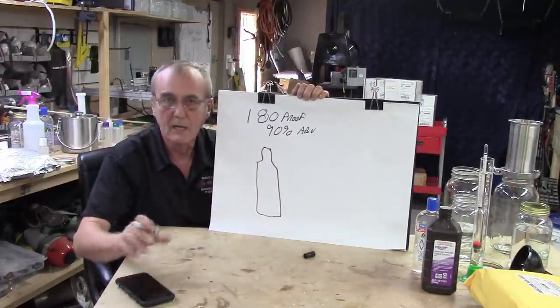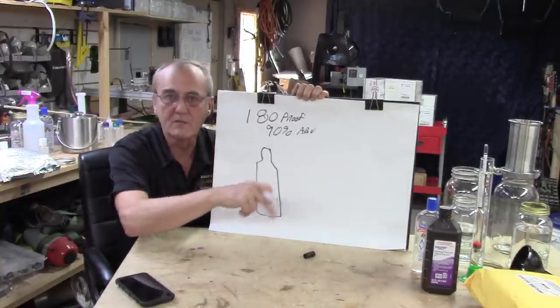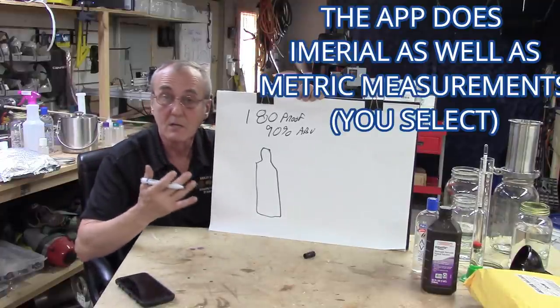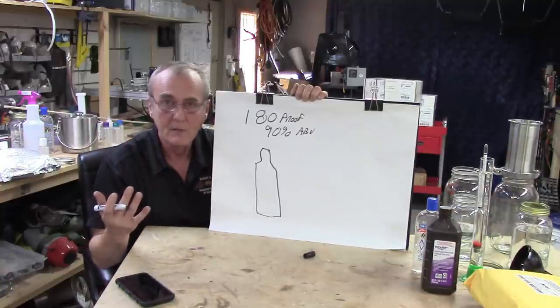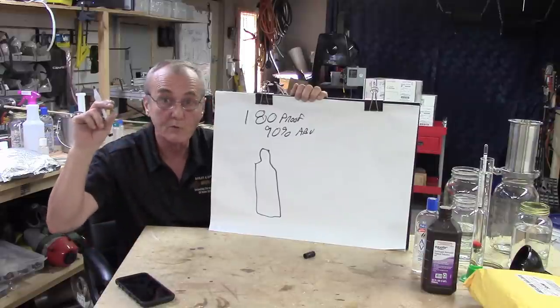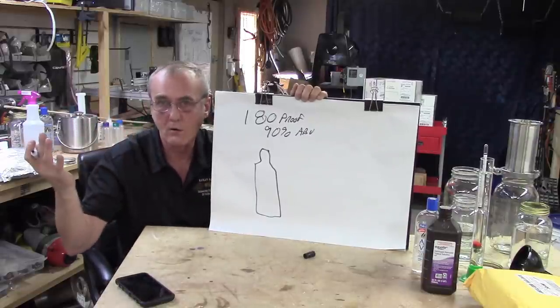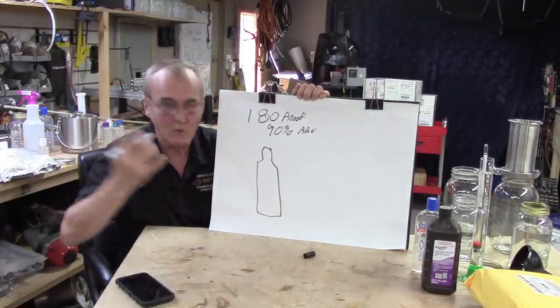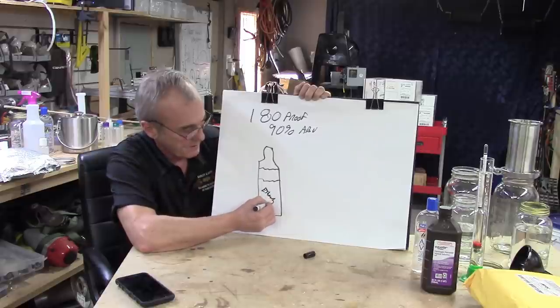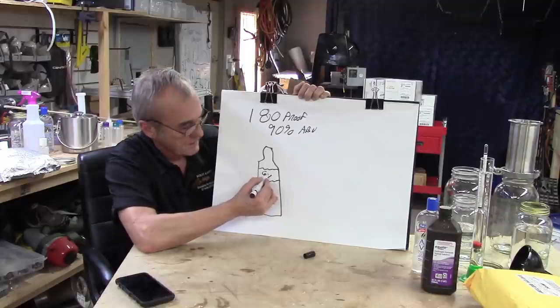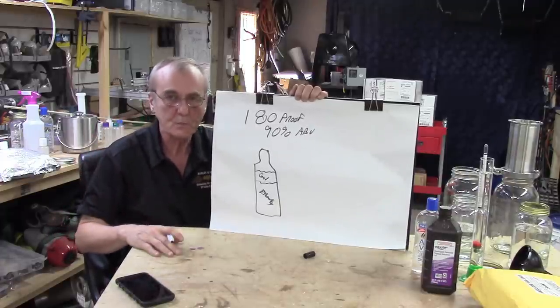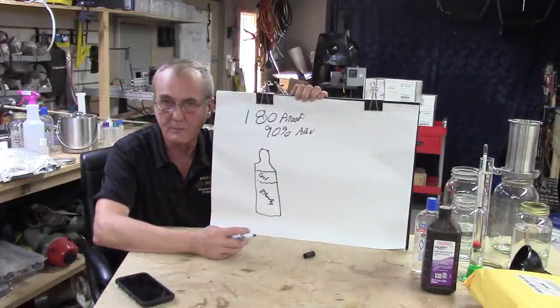I'll use my Barley and Hops app on my phone, and I'll actually put a link to that. You'll see at the bottom of this video. So you can—there's a bunch of different calculators that will help you do a bunch of different things. In this particular case, it's for mixing and cutting, to determine what the values are, how much ethyl alcohol and how much aloe vera you need to go from X proof and to remain at X proof and/or percent alcohol by volume. And in general, you're going to wind up being two-thirds alcohol and one-third gel. So it'll be about two-thirds, one-third. That's a generality. I'm going to give you that as a generality.